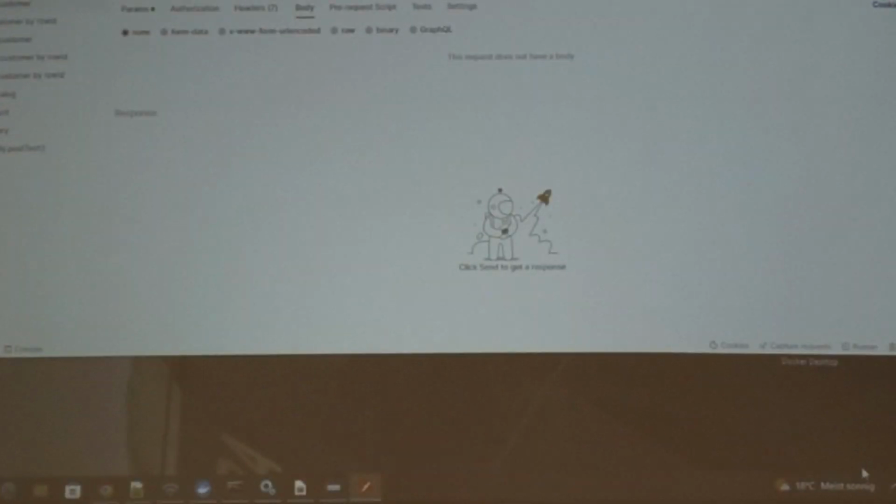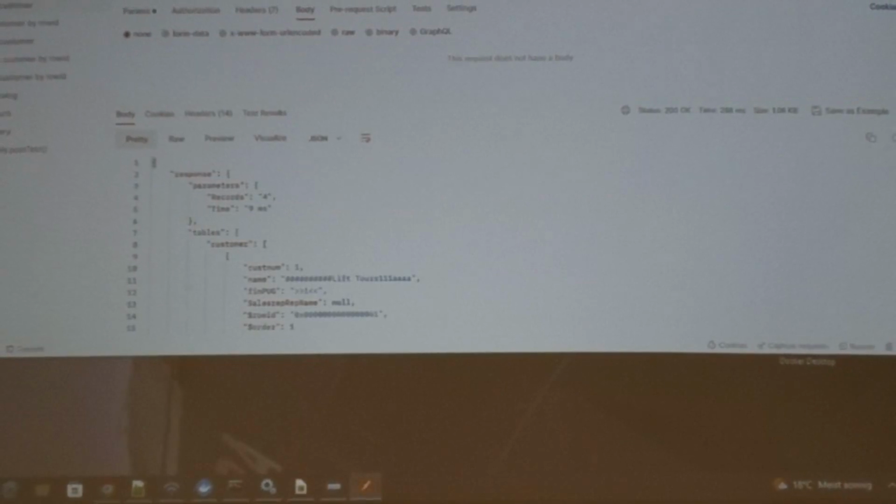Okay. Do you know Postman? Yeah? With Postman, what's possible if you make a normal GET request, you can do it also.